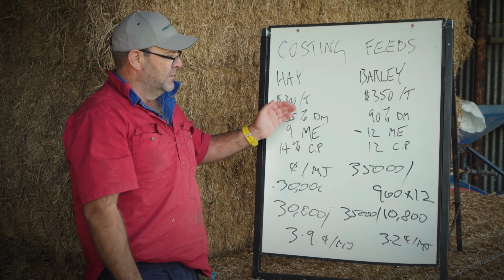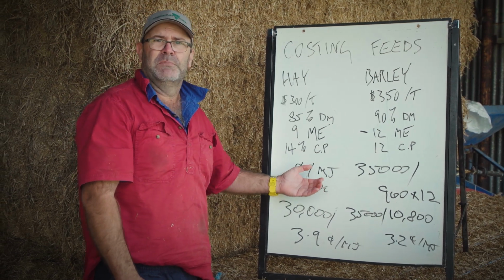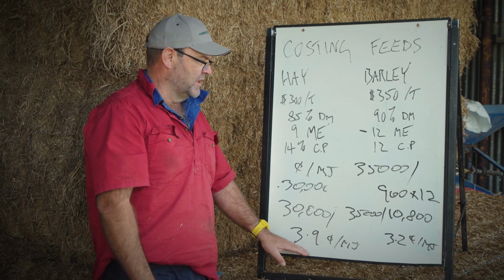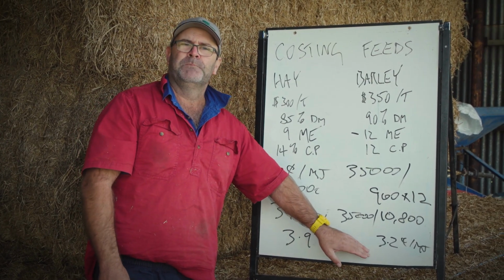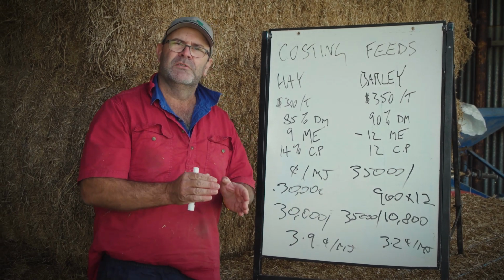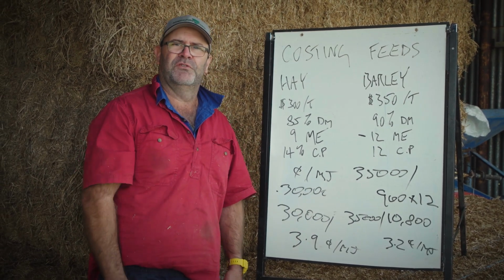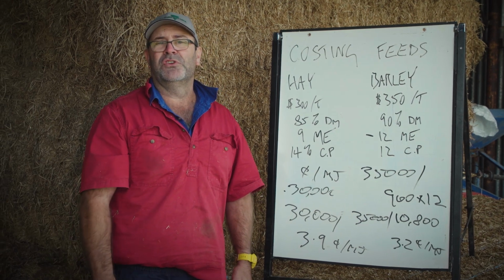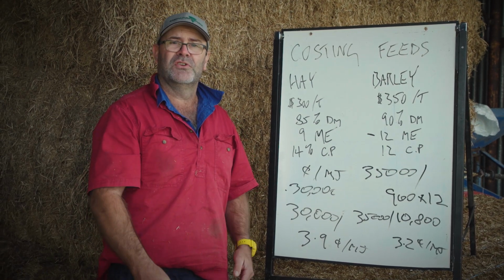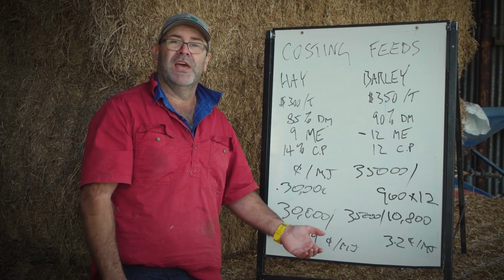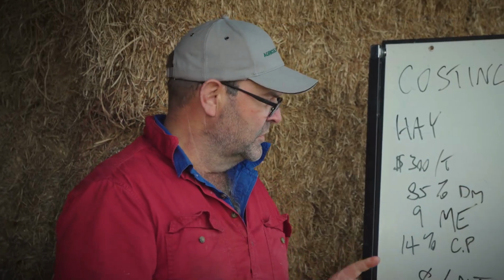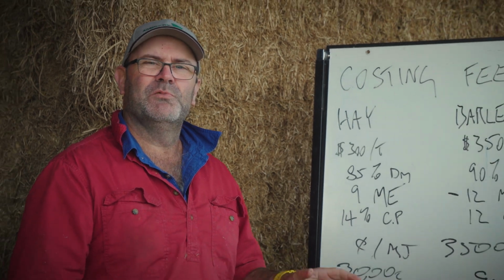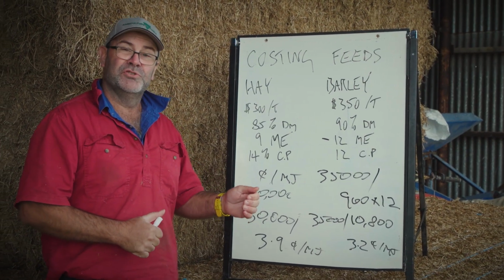So you can see, a simple whiteboard, a couple of simple mathematical equations, and all of a sudden we've generated the cents per megajoule cost: 3.9 versus 3.2. Don't get fooled if they look fairly similar. It's worth calculating out further. And again, there are some really good tools that you can use to forward plan and do that longer term feed budget, so you can work out how much of an investment you're going to be in for feeding your stock long term. Those differences may not look like much, but it's really surprising when you start to calculate it over time. They do add up.